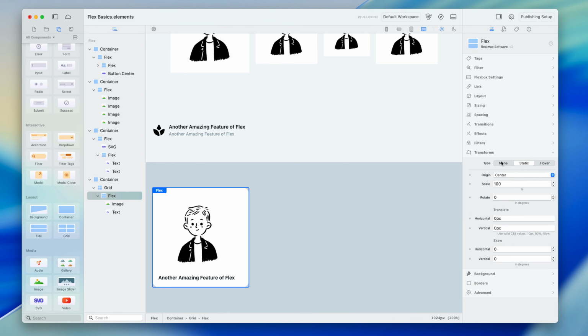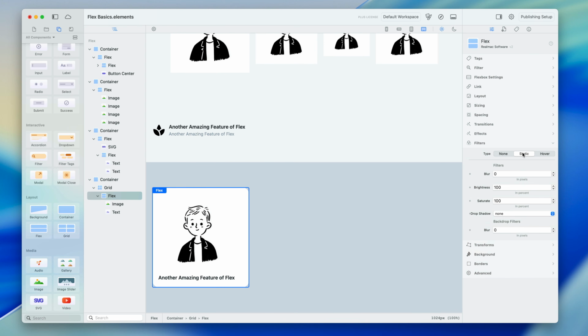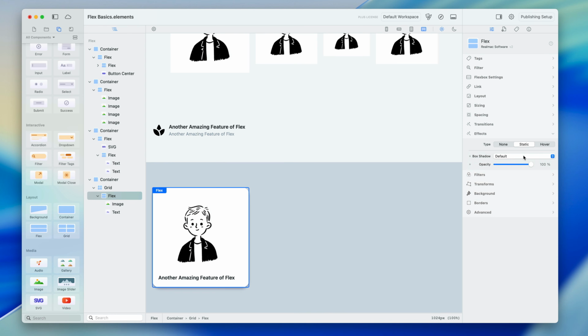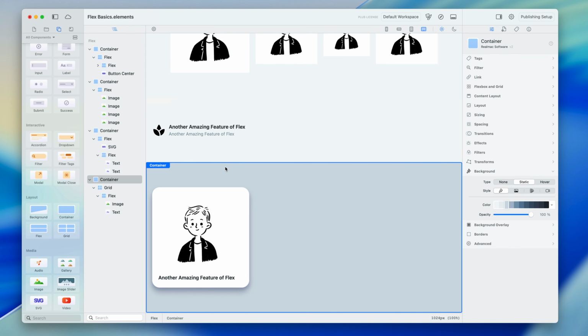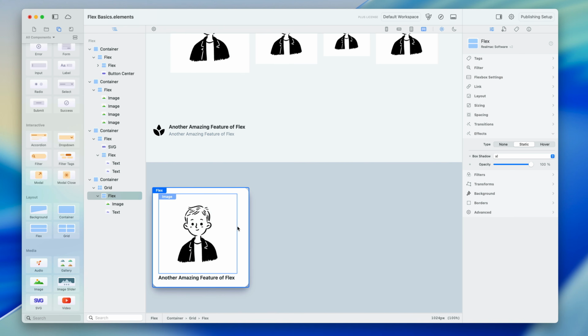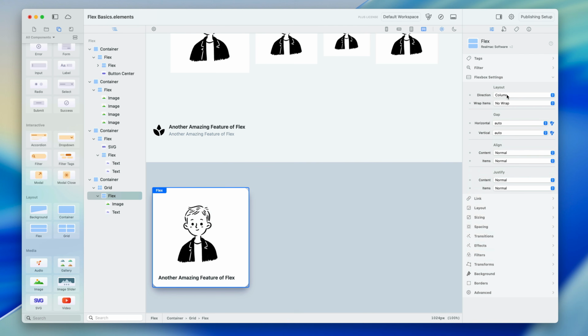And what I would like to do is add a drop shadow to this. Let's do that there. And I could do an XL shadow. So now we've got a nice drop shadow on there. But our content is not centered. It's kind of left aligned. And if you remember with the Flexbox, we can set the alignment of our items. So again, let's go and set them center. So that's looking pretty good.